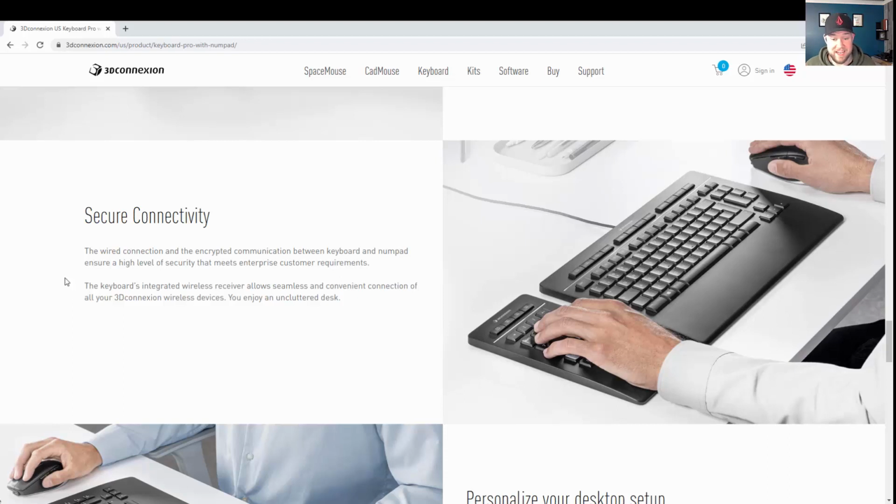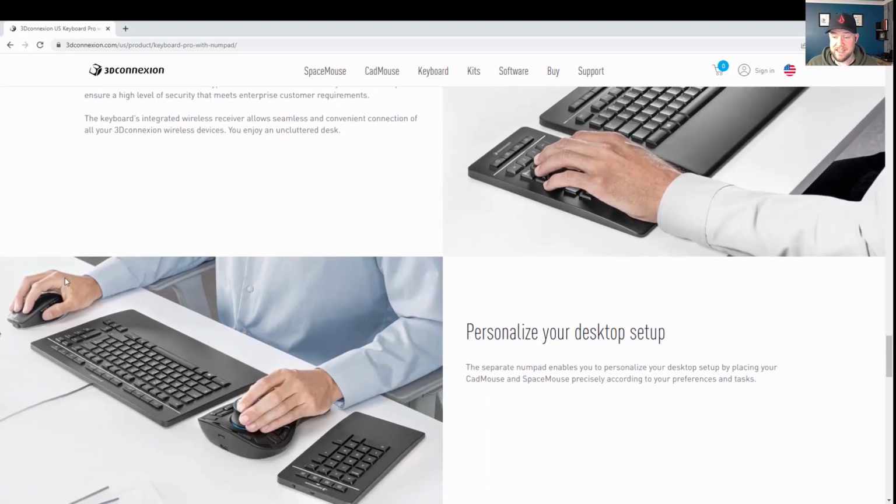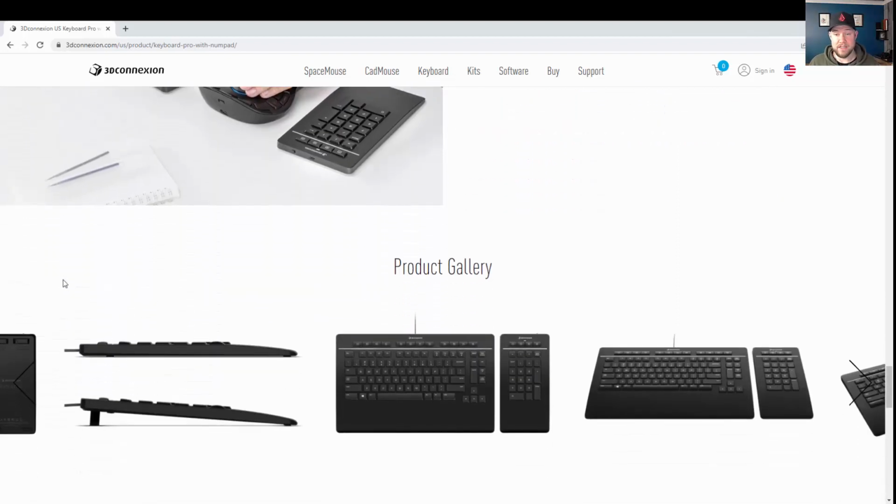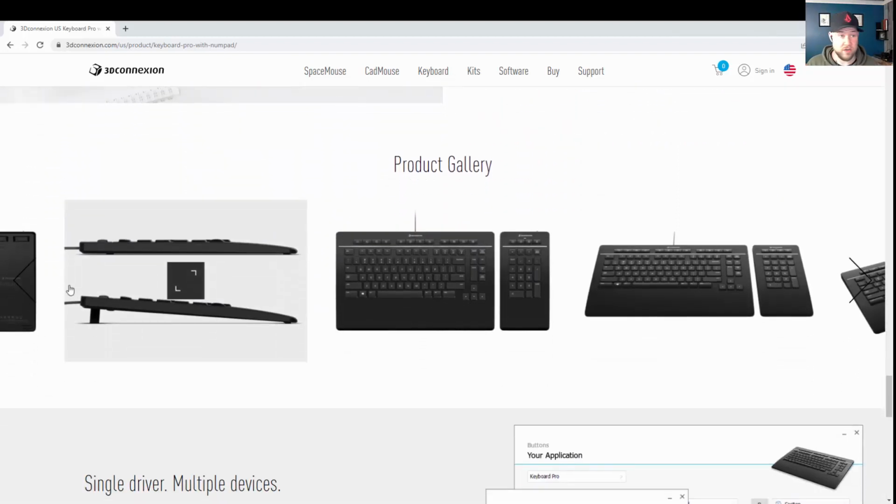I do really enjoy it and I do highly recommend it if you're looking for a new keyboard for your daily drafting and CAD use. It's not too pricey, it's a little bit more than a basic keyboard at about $129 currently, but that still keeps it around the price of some of the higher end mice from both 3D Connexion or Logitech and around what you'd be normally paying for quality hardware.